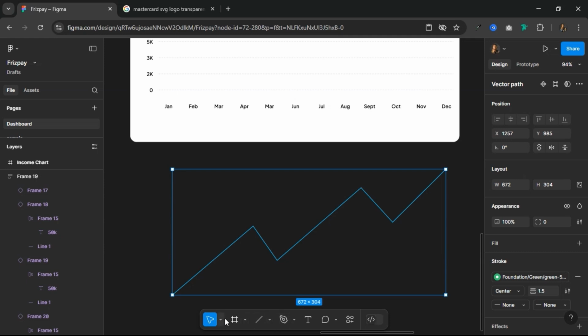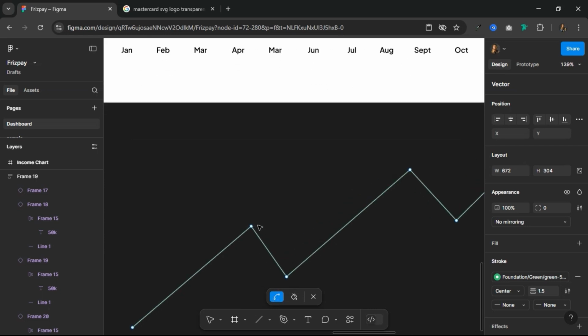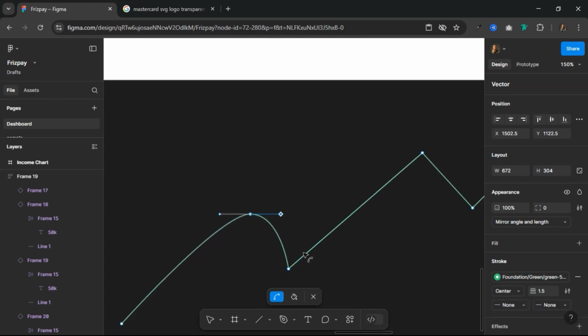The next thing we're going to do is hit enter on our keyboard. Once you hit enter on your keyboard, you can select the curve, or what is the item called? It's called the bend tool rather. Then you're just going to zoom in and hold shift and then stretch it. Then do the same for here. Stretch it.